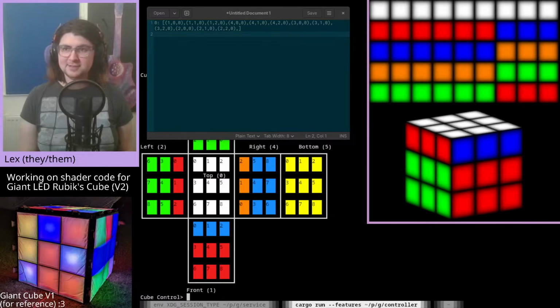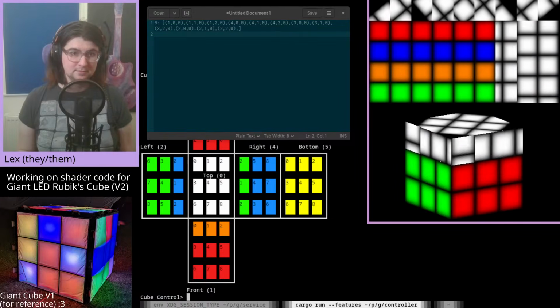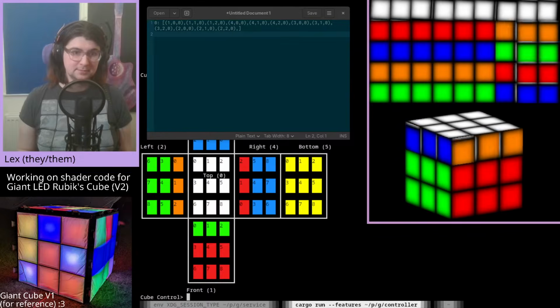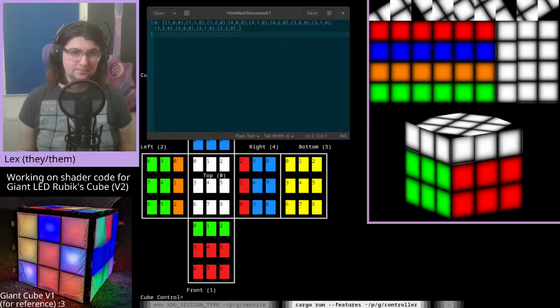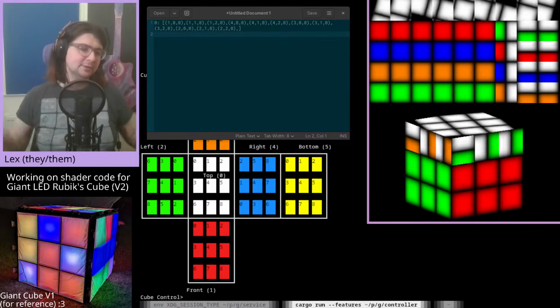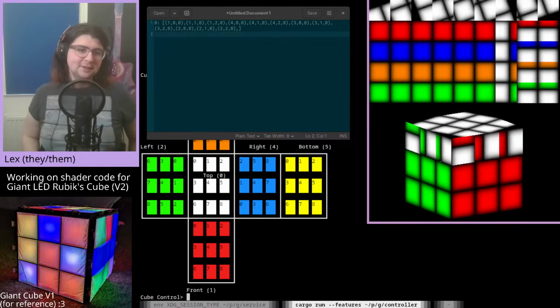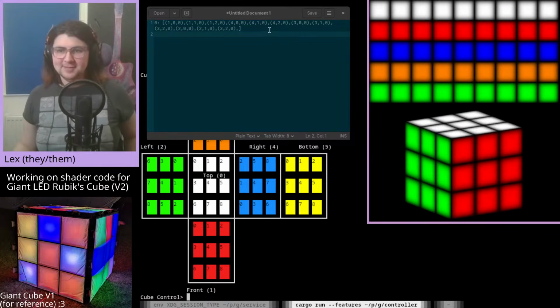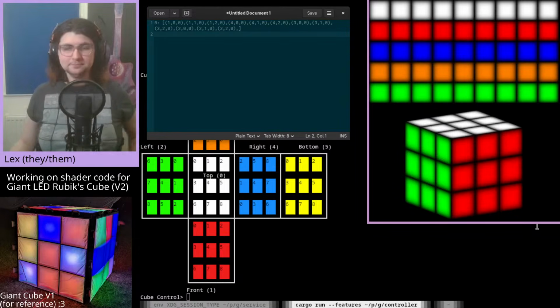The text editor is Gedit. I presume that's how I'm supposed to pronounce it. I have heard some people pronounce it as Gedit, but it is the GNOME text editor. Okay, top face. I wanted to do it in the other direction. Never mind. I could have just typed solved and it would have resolved that for me, but you know, I gotta keep myself entertained while I'm writing out large amounts of random numbers.